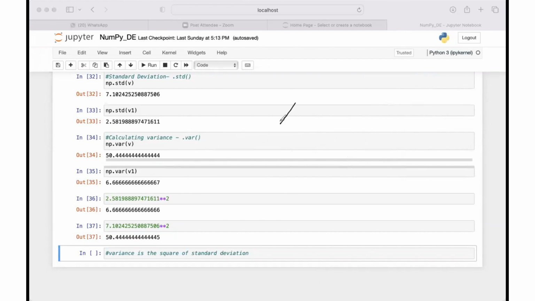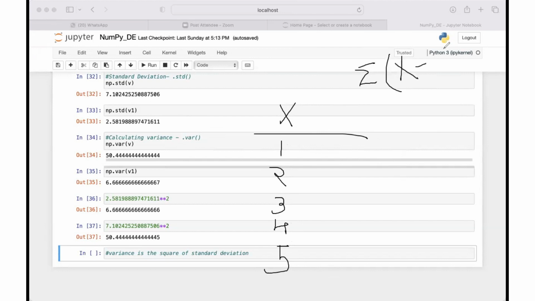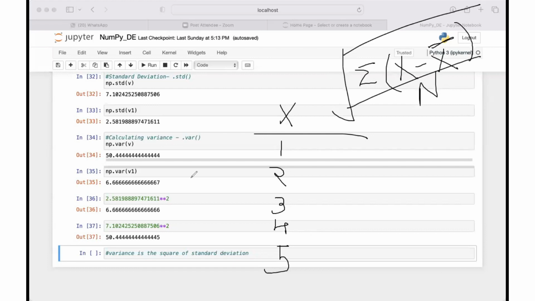Now we'll see how standard deviation is calculated. Let us take the standard deviation of 1, 2, 3, 4, and 5. Let us recollect the formula: x minus x bar. X bar is the mean of x, and x is the set of discrete data points or raw values. N is the total number of raw entries, followed by the whole under root. So this is what the formula says.